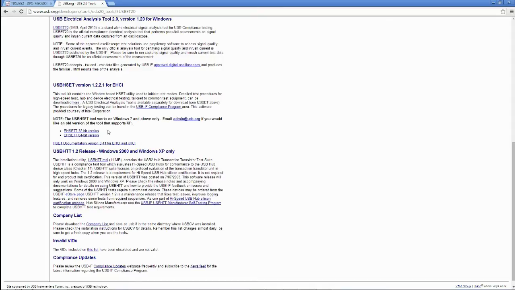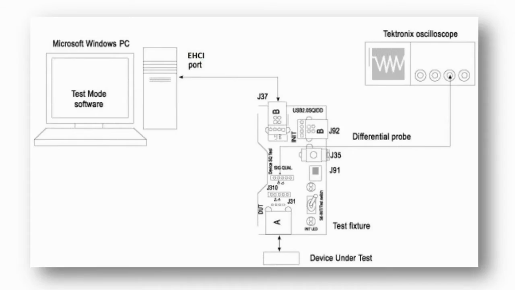A point to mention about the high-speed electrical test tool is that when running, it will take control of all USB ports associated with that particular PCI bus on your host PC. This means that these ports will be unusable while testing. Since you still need access to your mouse and keyboard, the options are to use a PS2 mouse and keyboard, use USB ports associated with a different PCI bus on your PC, if possible, or any available USB 3 ports on your PC.